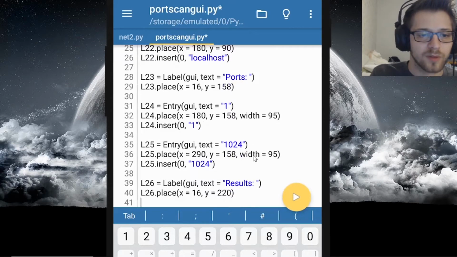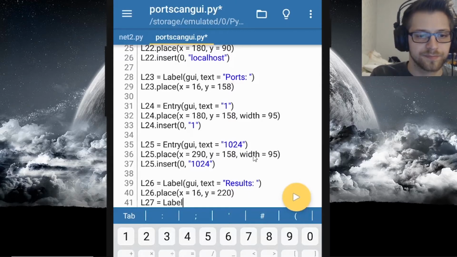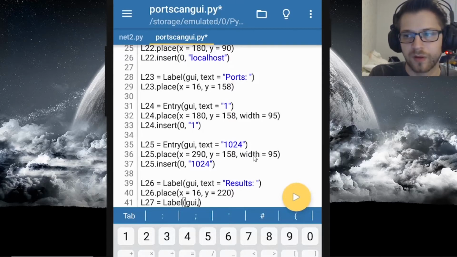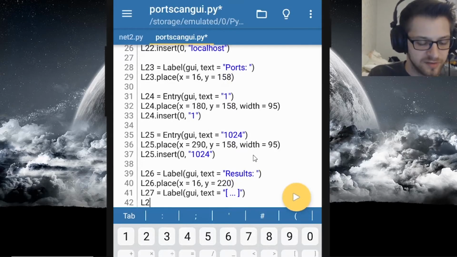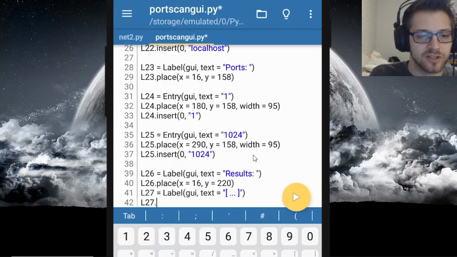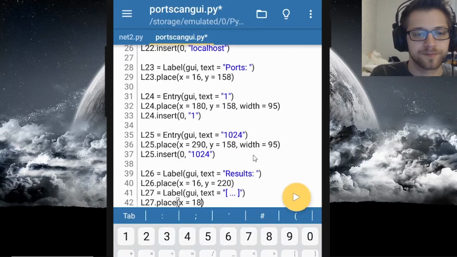Alright. We'll just keep some standard text in there for now, like that. Let's place that on screen. So we'll be changing that text according to the scan information.